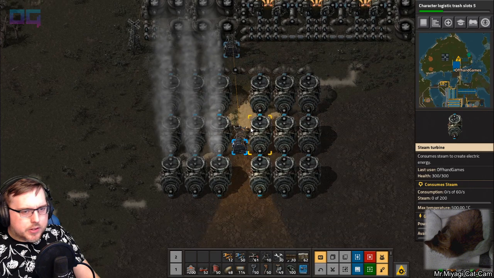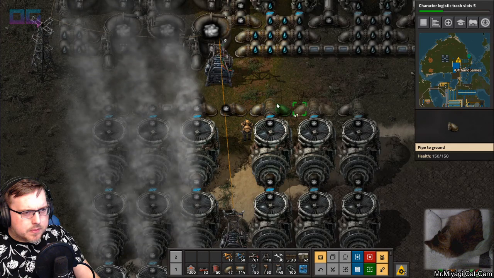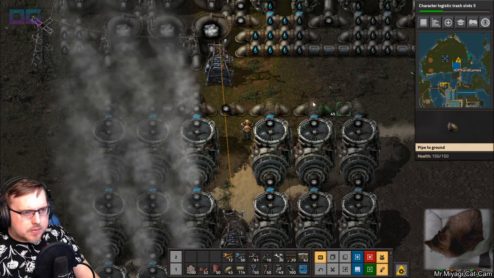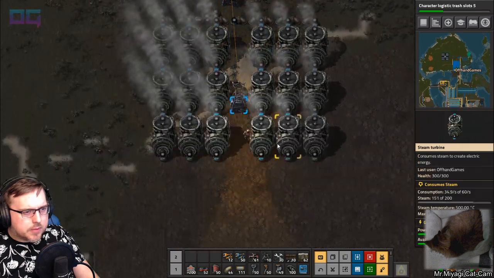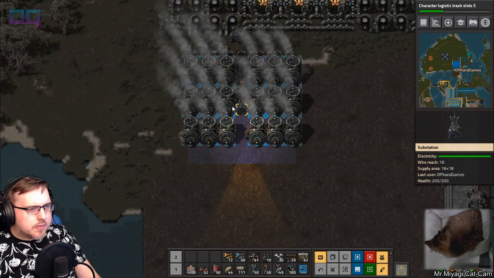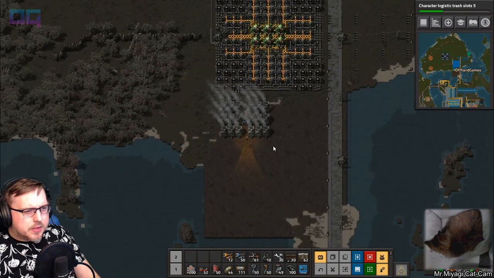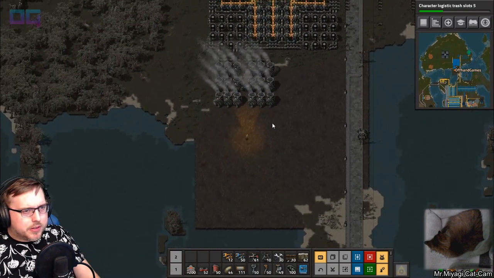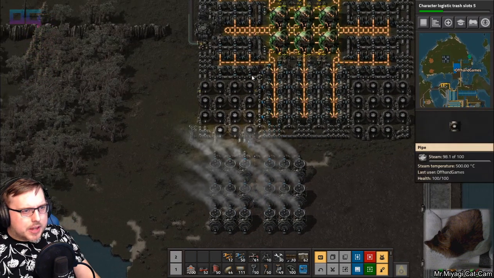Okay, now all these should be running very soon. Well, we can get the pipes in there. Oh, production's great. So we may not need to fill all this up, at least not yet. This will only use as we need it, right?